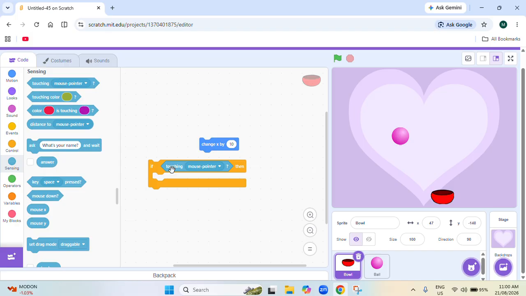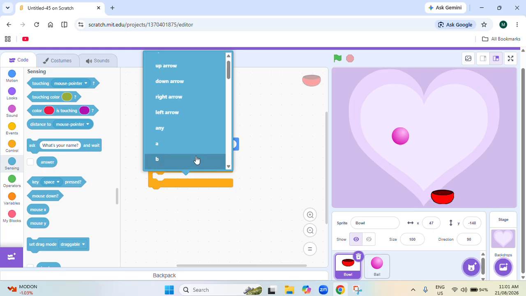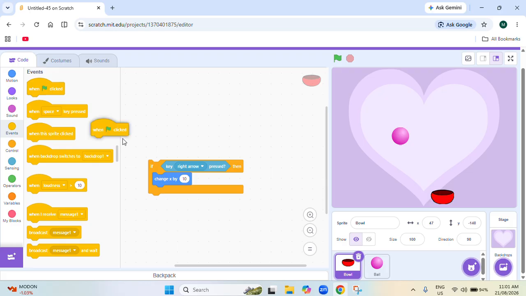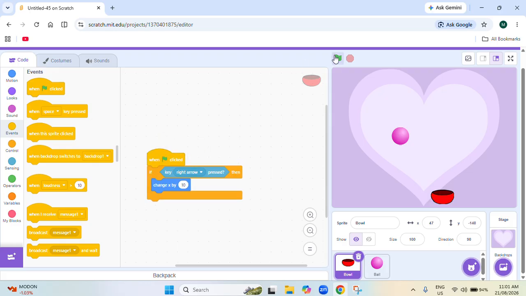So I want a right arrow. I'll click on key space pressed and choose the right arrow, and I'll drag this and put it here. And I'll go to the events category and drag when green flag clicked.